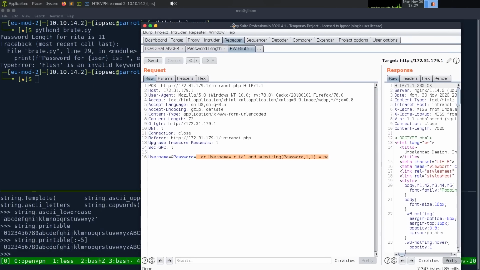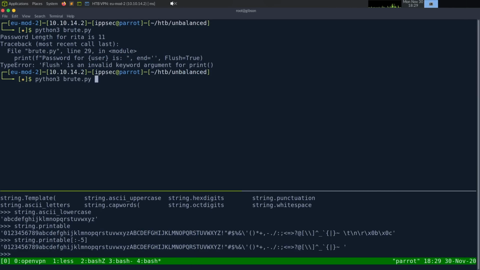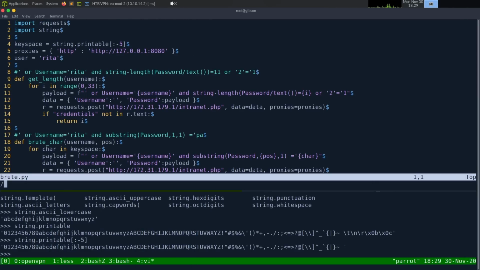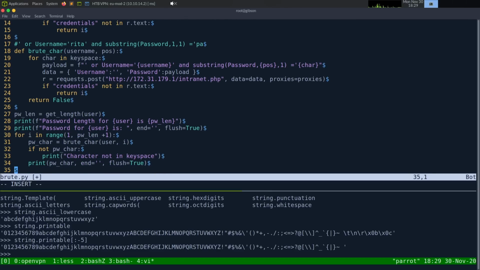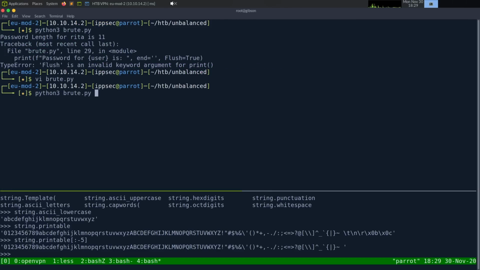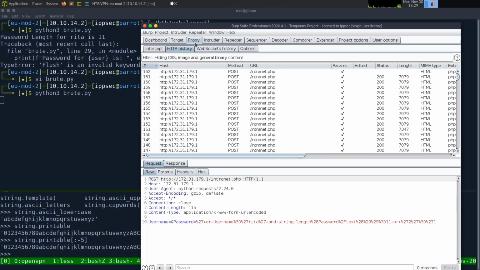So we can look at, it's a lowercase f. Do I have uppercase here? Nope. So we can go to proxy and see it going. So we already got password length as 1. 1, 2.